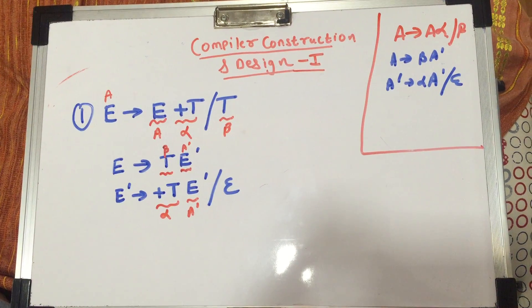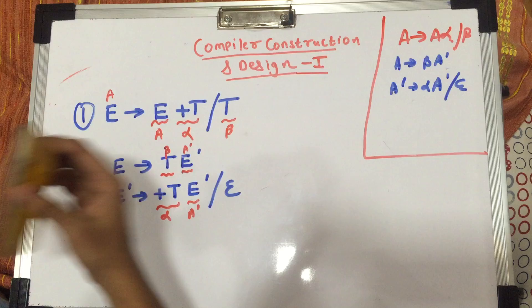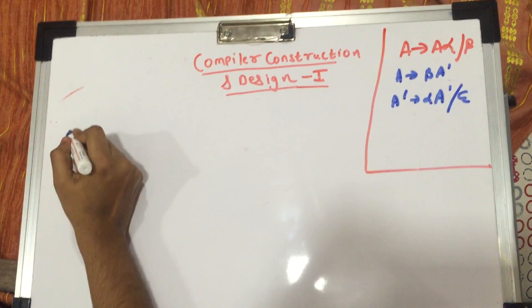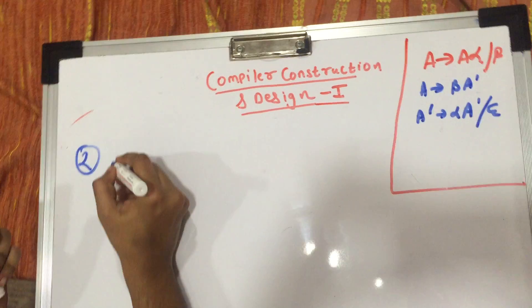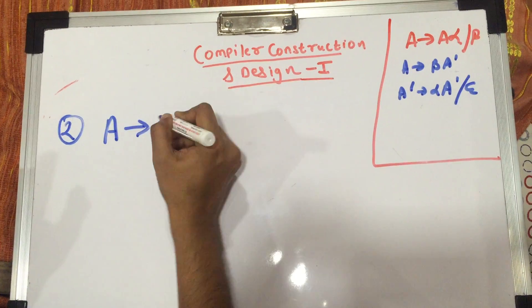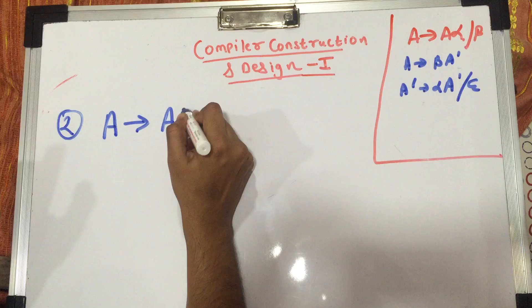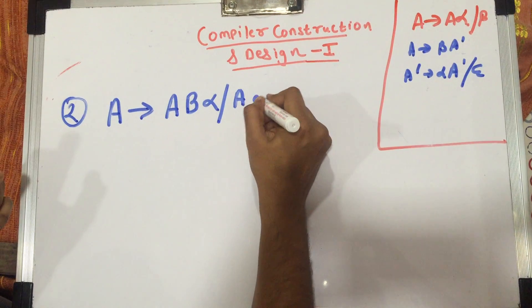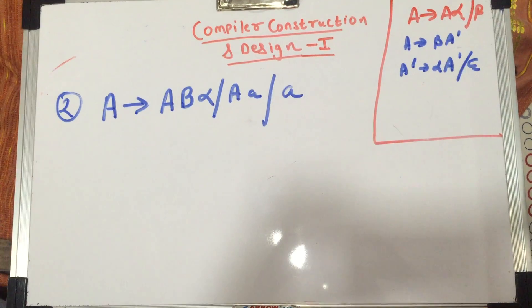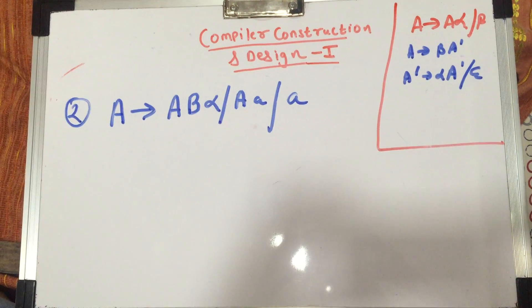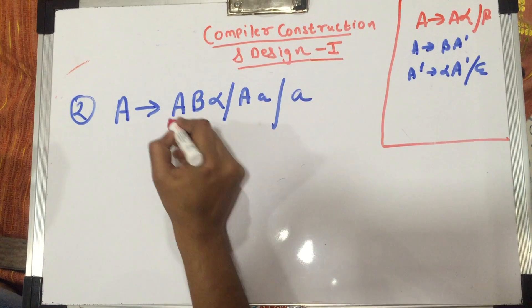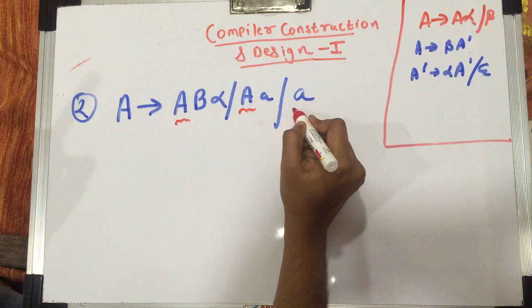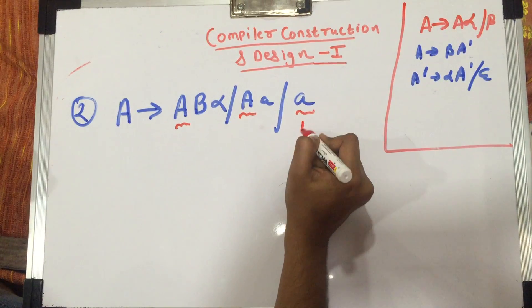Okay, so now let's do another example so we get a little bit clearer with the concept. So the next example, I want you guys to try it with me. The next example is A gives you AB slash A alpha slash AA slash a. So here, well the trick, not really the trick, but here you have two left recursions to remove. One is this, the other is this and this becomes the beta. So this becomes my alpha 1, this becomes my alpha 2.